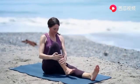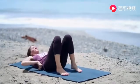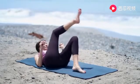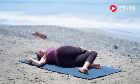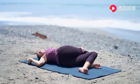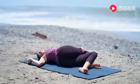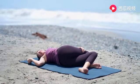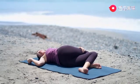Bending the right knee and then the left knee. Roll yourself onto your back. Knees are bent. Pick up your hips, take them over to the right, drop your knees to the left. You can cross the right knee over the left for a deeper twist. Look over your right shoulder if that's fine with your neck. As you breathe here, turn your belly up toward the ceiling and take long, smooth Ujjayi breaths.